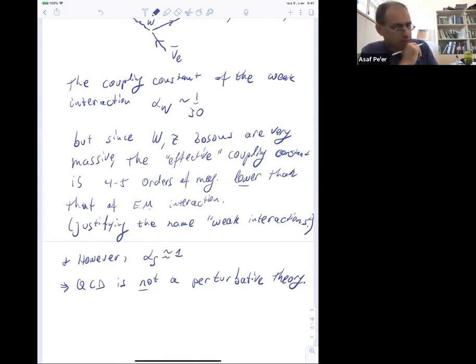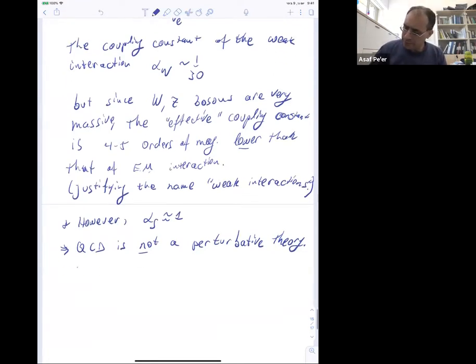But as I mentioned, and I will say a few words more about that in the next lecture, I hope, if not then in the following lecture, we're lucky enough because the coupling constant is not really a constant. It actually does depend on the energy. And it so happened that for high energies, the coupling constant for the strong interaction decays. The coupling constant for the electromagnetic interaction actually increases slightly with energy, but the coupling constant for the strong interaction actually goes down with energy.